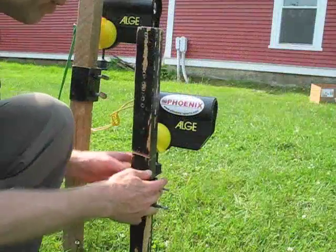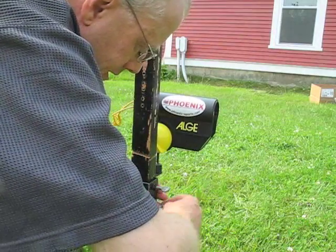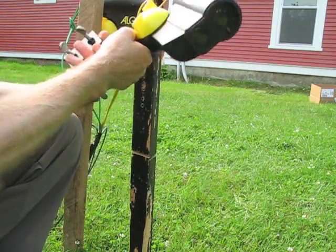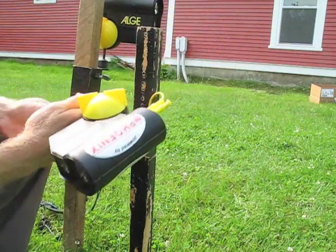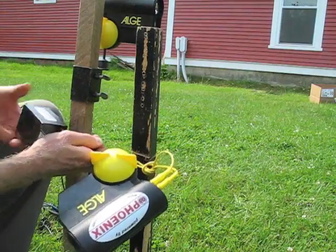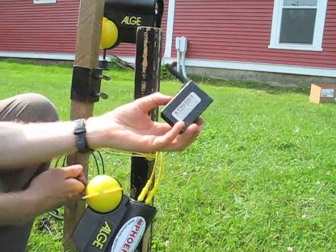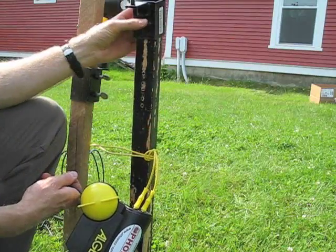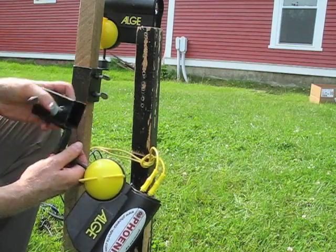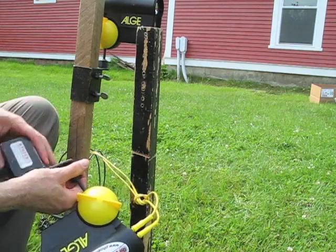Okay, so now I'm over on the other side and we have a finish eye, and we have a different type of way to get onto the post. This has two thumb screws, and so you've got a bracket. I didn't do the unscrewing part over on the chain thing, but you can figure it out. It's not all that hard. So I've got a bracket, and the bracket slips over the post, and then I tighten it up with thumb screws.